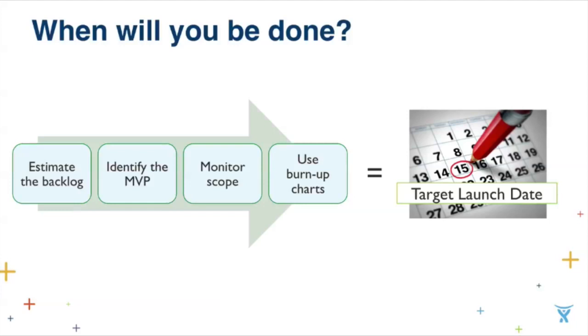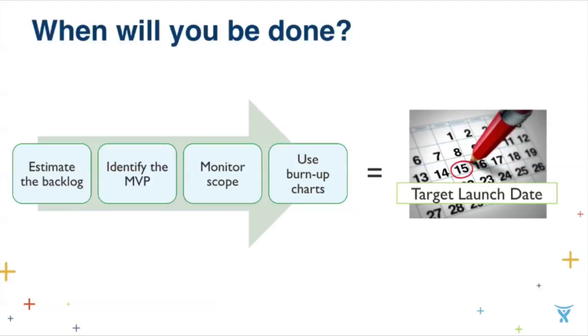So at Garmin, we manufacture things. So a lot of our projects are tied to launch dates of products, which means it's not very movable. So how do we get to a date to know if our project's going to be done on time? First, once we have our product backlog, we do a complete estimation session with our team. They look through the entire backlog, and they do a small, medium, large, or unknown on every story in the backlog. If it's a small effort, we'll probably give it a 2.